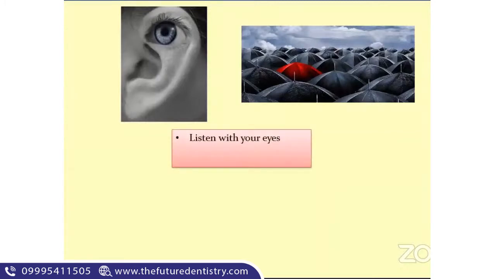Because cells happen to be the most dynamic entity ever. And even though most of our stains are non-vital, that is, those cells are dead, even then each and every cell, be it normal or be it in a state of pathology, is trying to tell you something. The more you can read into their cryptic language, the better posed you are to make a better diagnosis. So always listen with your eyes.